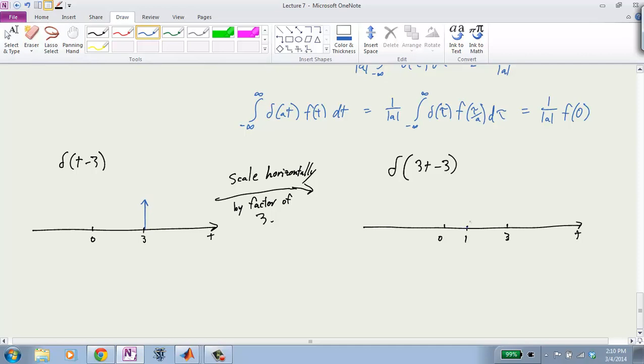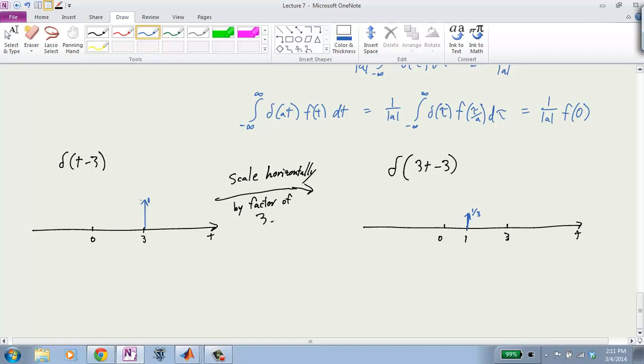So our delta function should have moved here, but what is it? Did the height change? Well, we'll check, but I'll give away the answer. Yes, the height did change. It's no longer height 1. It's height 1/3. Now I'm showing you how we represent delta functions of different magnitudes. We put a number on them, so we put a 1/3 there, and sometimes you draw the height different also. It's your choice, but usually both. You draw the height different, you put a number on top. This one here has an implied 1. It's a unit delta function.